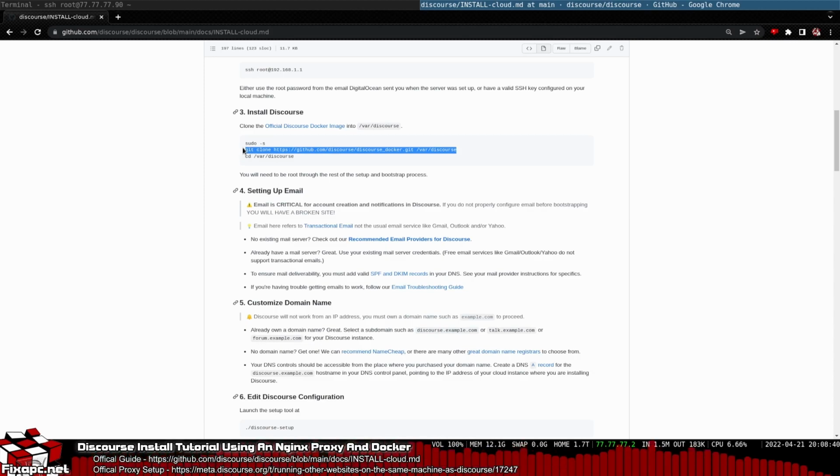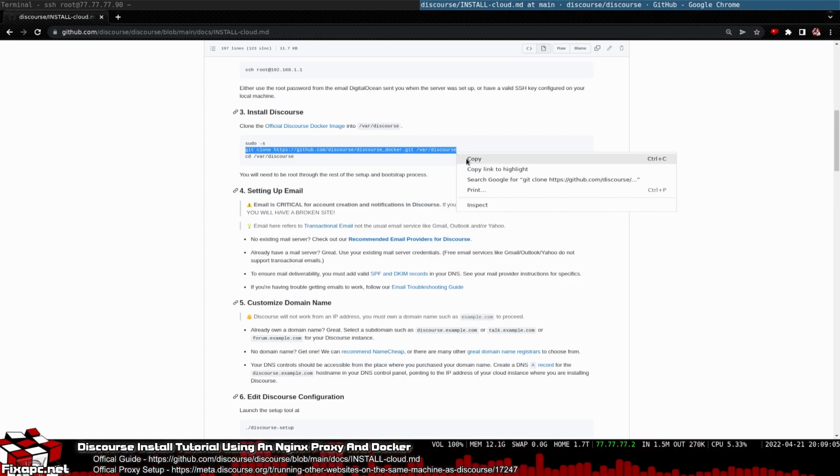Okay, now we're going to clone their repository. We're going to clone it to their desired folder, /var/discourse. I think they should have done /var/www/discourse, but we're going to go ahead and do the default one. You can do whatever you want. Just keep in mind that if you do change the default folder structure or file system location of Discourse right here, you're going to have to change it in the setup templates, because if you don't, it's not going to work.